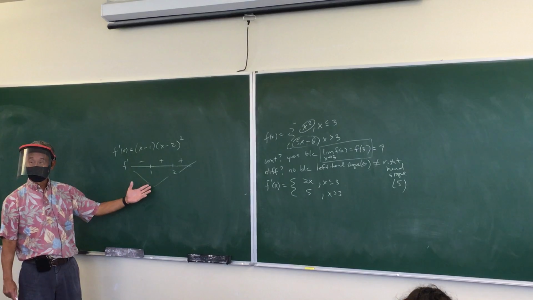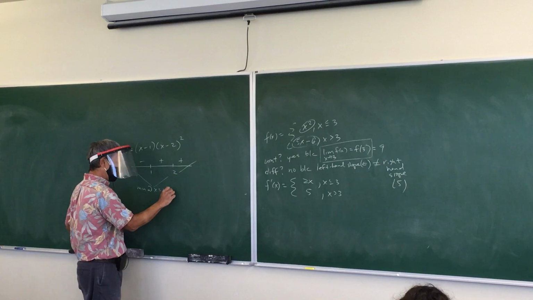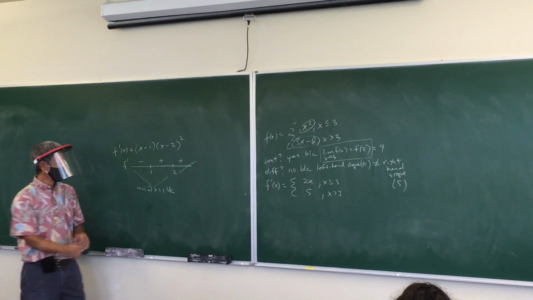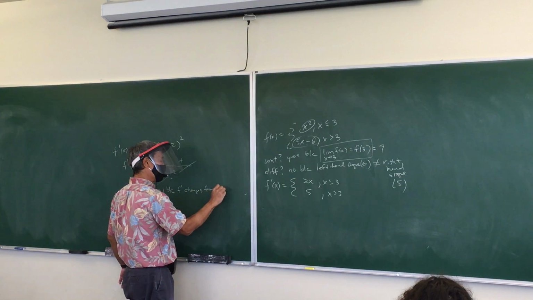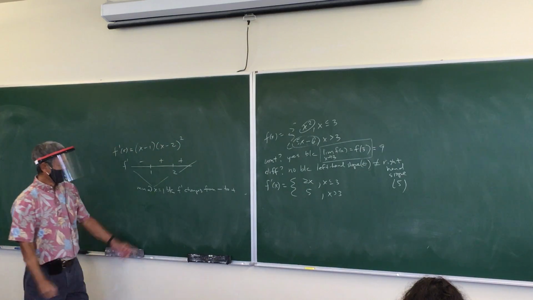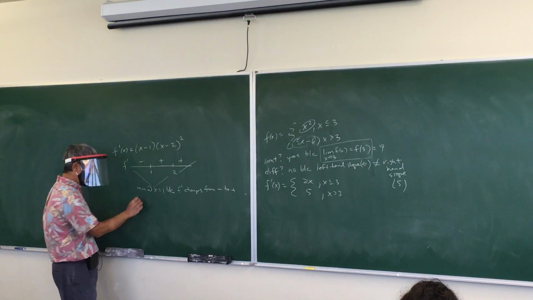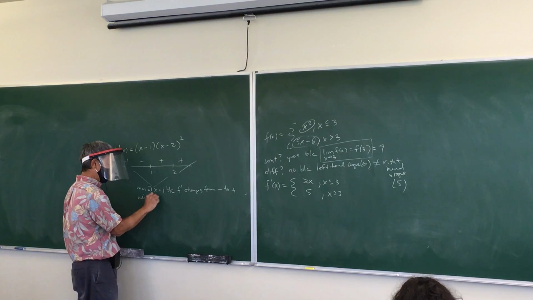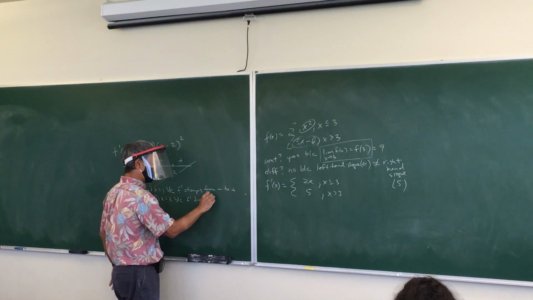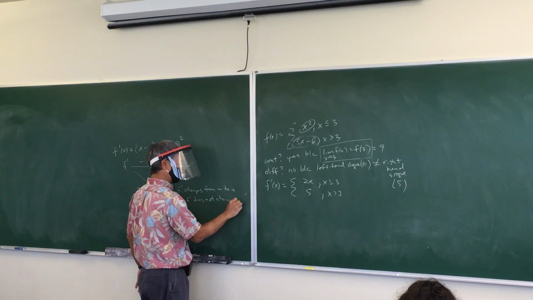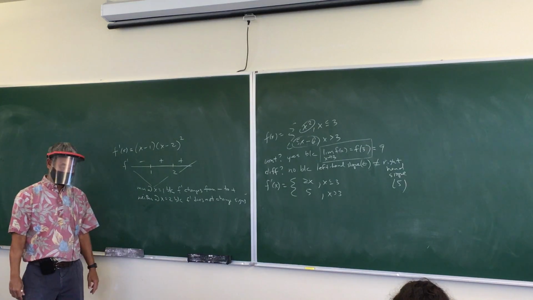So at x equal 1, is that a max, min, or neither? At x equal 1, look at the picture. It's a minimum, so we have a minimum at x equal 1 because, remember what you need to say? F prime changes from negative to positive. Okay, what about at 2? Is that a max, a min, or neither? Neither. So you got neither at x equal 2 because f prime does not change signs. See, this is all the justification that we gotta get down, but we're gonna be doing drills.